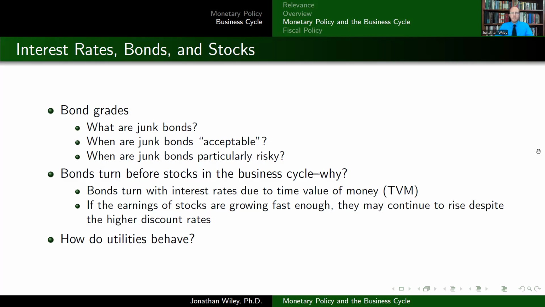For junk bonds, those are bonds that are basically below investment grade. If I'm using, I think it's Standard and Poor's bond ratings, triple B and above is generally considered to be more or less investment grade. And if you're getting below the triple B, then it's junk bond status, or sometimes it's called high yield bonds. That's a euphemistic term for these are junk bonds: sketchier credit quality, not as high a likelihood of being repaid, more risk of bankruptcy, etc. So that's the idea behind junk bonds.